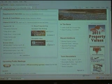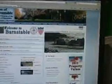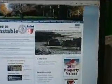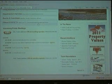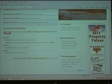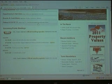Now, the thing that I like about the new site, Kevin, is that all the newest content is really, really easy to find. If there's a new meeting posting, if there's a new news item, something like that, it's extremely easy to take a look at what is all there and when it's happening. Every department has new information almost daily, and it'll always be posted on that department's page. But what we definitely try to do is keep it here on the front page for a few days as it cycles through its news cycle. And it'll always be available.